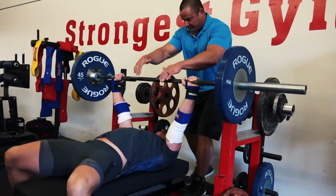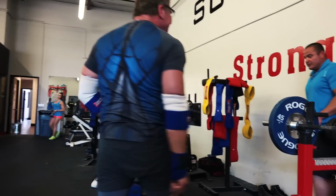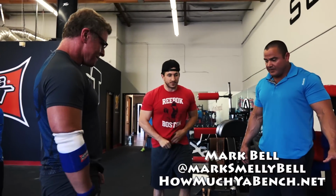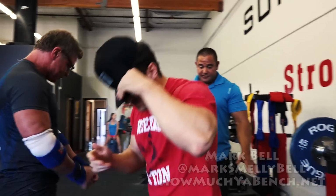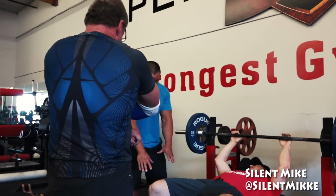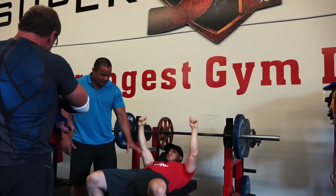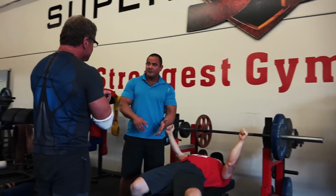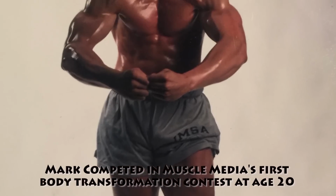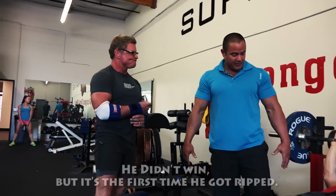All right, there's already a bunch of stuff we need to clean up here. So rule number 1, I'll have Mike set up just because he moves a little bit better than me. First thing you were doing is you were elevating your heel, and you had your legs like this. What that does is that makes all this flat in here. We want your chest to be up whether it's a bench, a squat, or deadlift. You always want the rib cage to be up at least a little bit in order to maintain position throughout the entire range of motion.